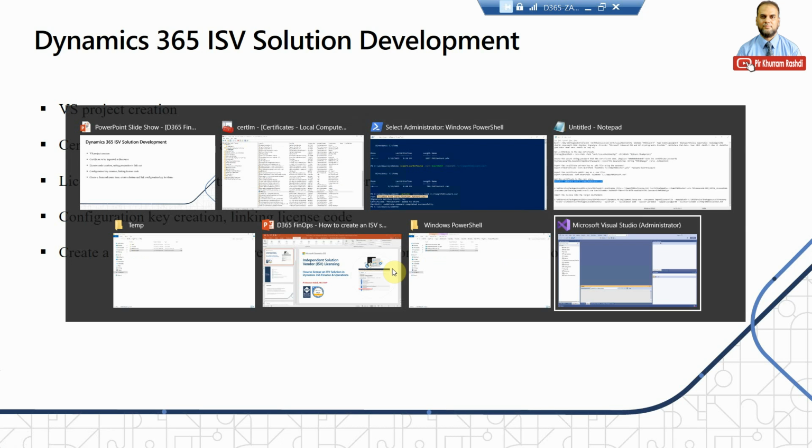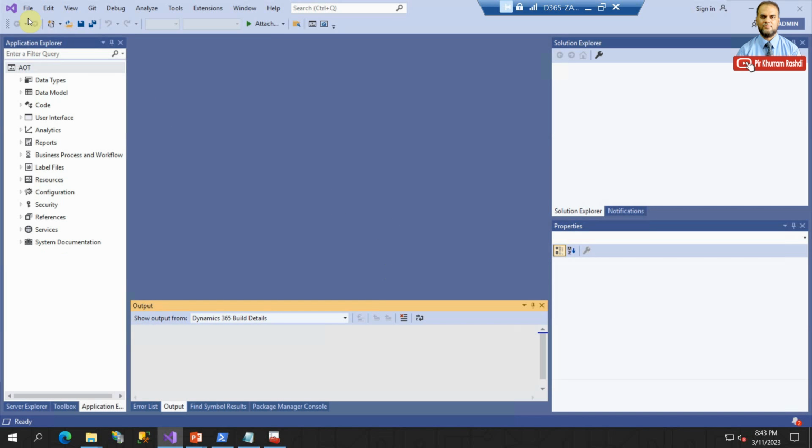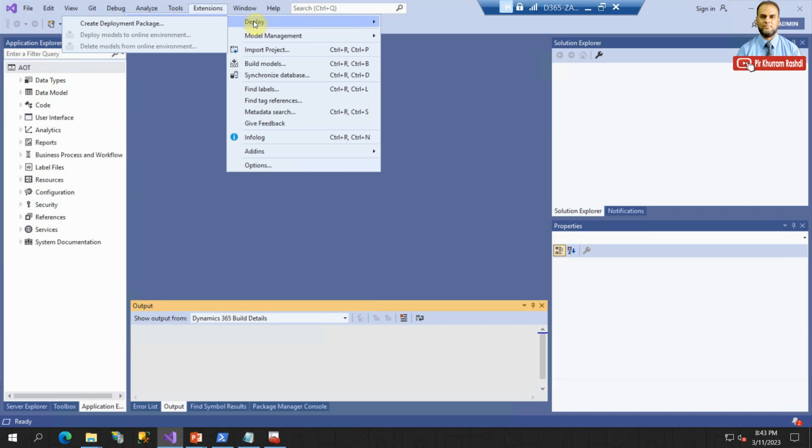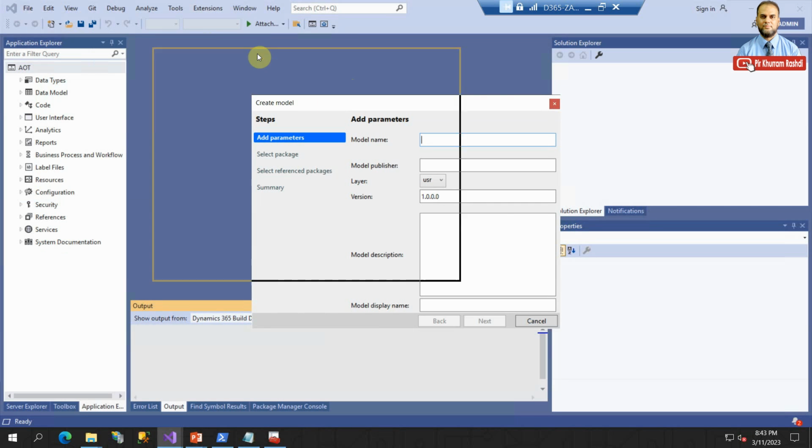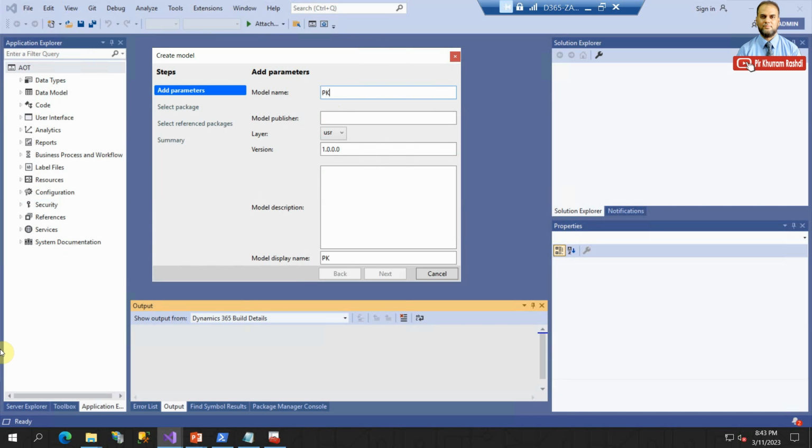So to start with, we will go to Visual Studio first of all, and before that we need to also create a new model for this from the beginning. So I will be creating a model here.